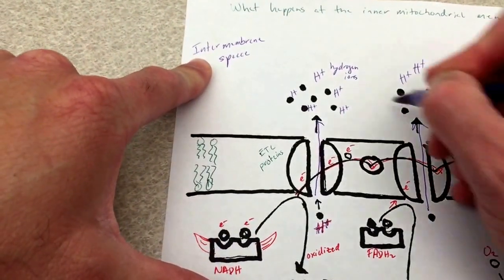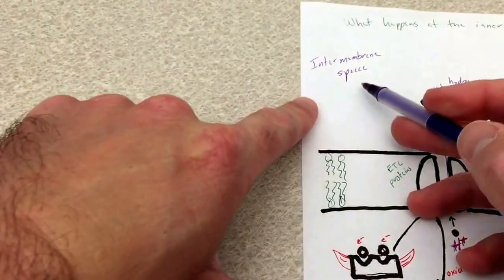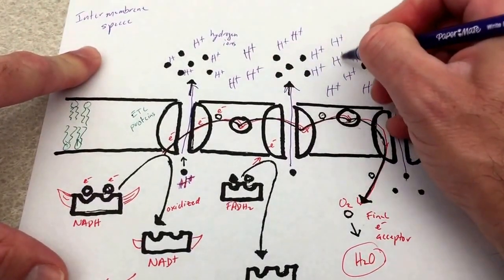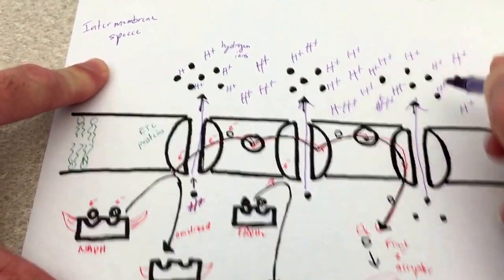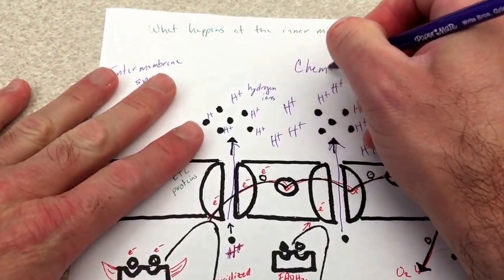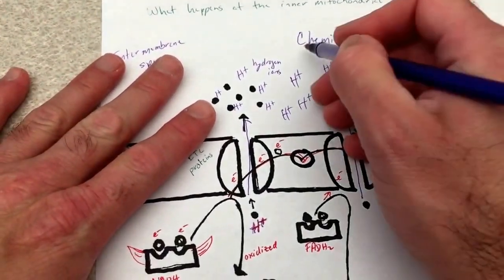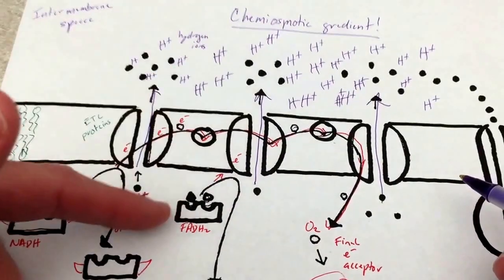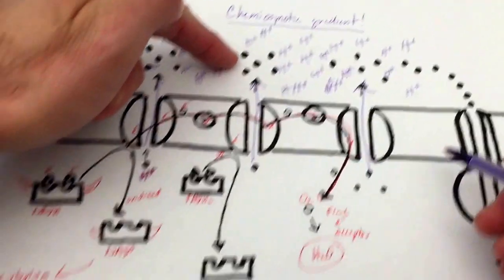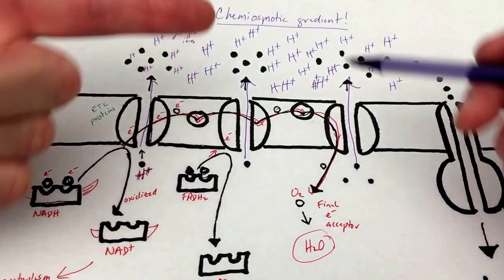What's effectively happening is we are accumulating all these hydrogen ions on the intermembrane space side of the membrane. When we do that, we're building up a concentration gradient — there are going to be more hydrogen ions on the intermembrane space side than on the matrix side. When this hydrogen ion concentration builds up on this side, we're setting up a gradient called the chemiosmotic gradient. This essentially means we have an electrical charge difference: this side is more positively charged, making the other side more negatively charged.